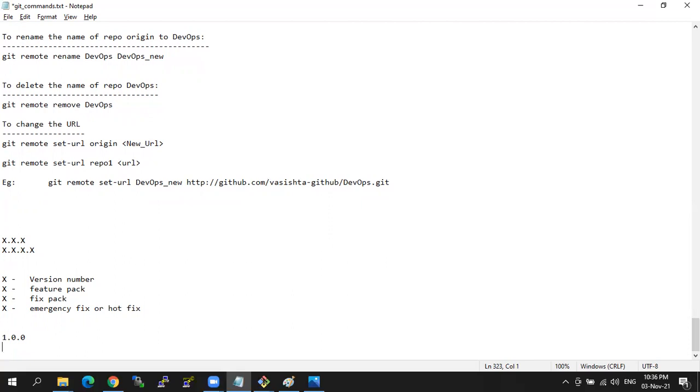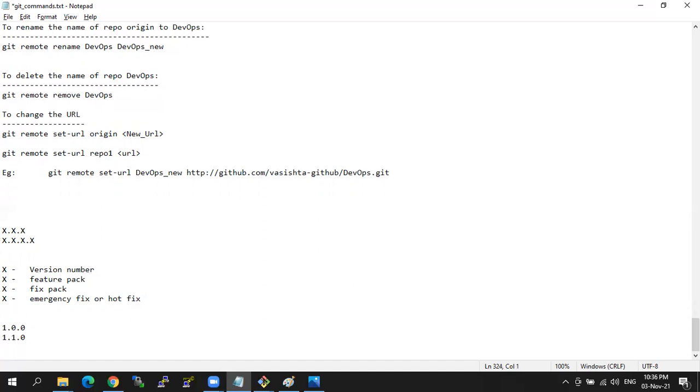So the developers work on the code again and release a new version by adding the features to the same software. That is 1.1.0, because they added the features to the existing version only.